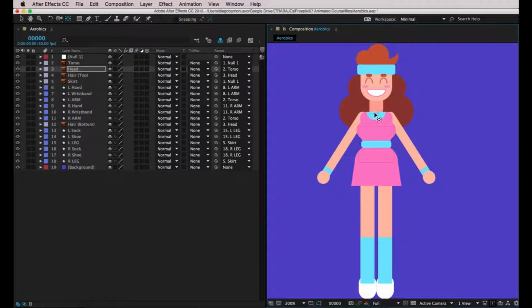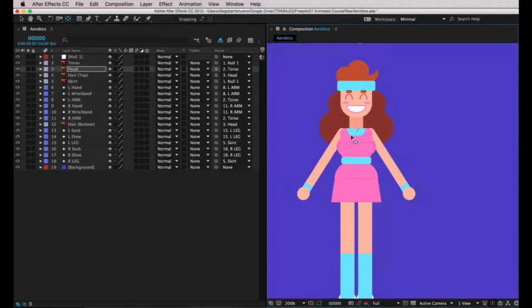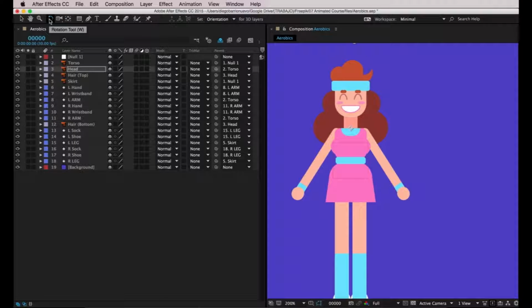So I want to move this to be around here. This should be rotating where the neck is, approximately. So now that I changed the axis, I can take my rotation tool and test it. I'm going to move it a bit, and as you can see, it's moving correctly. Now I'll hit Ctrl Z to undo that test, and our head is now ready.